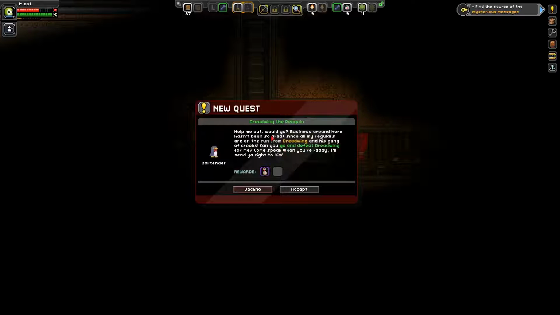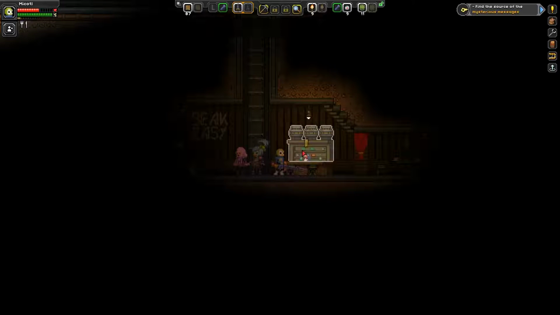New quest, help me out, would you? Businesses around here haven't been so great since any regulars are on the run from Dreadwing and his gang of crooks. Please defeat Dreadwing. Yeah, I'll send you right to him.